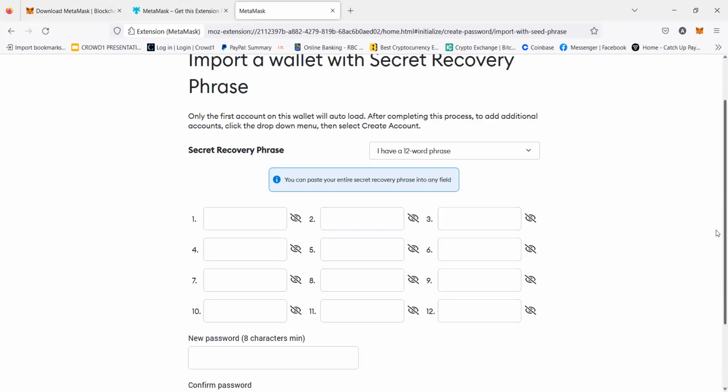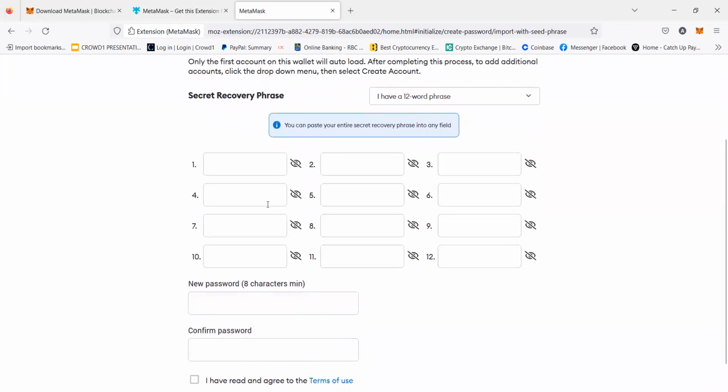So I click on that, right? And then now you just enter the 12 words here, your secret recovery phrase. So make sure to keep your secret recovery phrase somewhere safe so that if you have any trouble with your MetaMask extension, you can just remove your extension like we did and then add it again and then use your secret recovery phrase to add back your MetaMask.